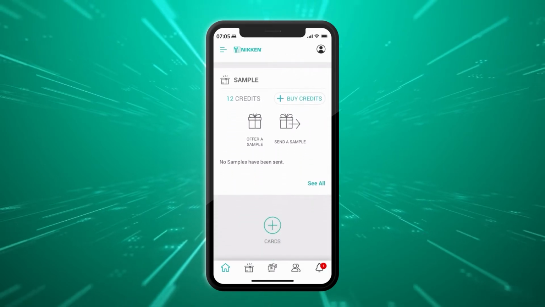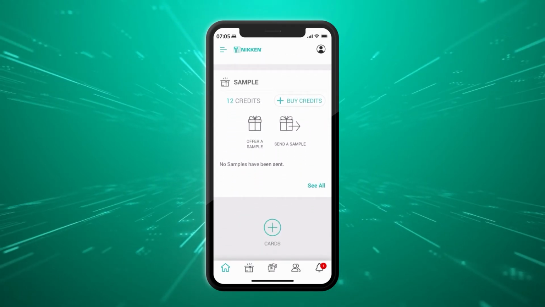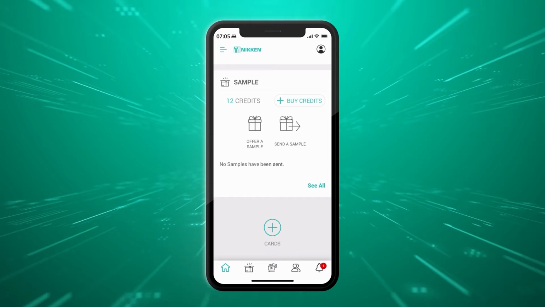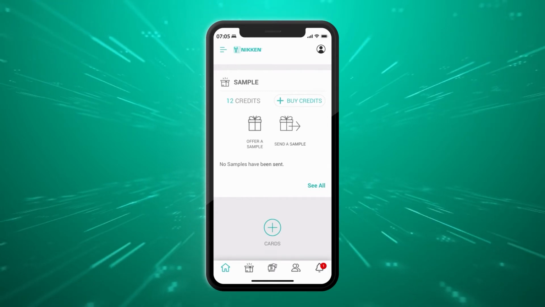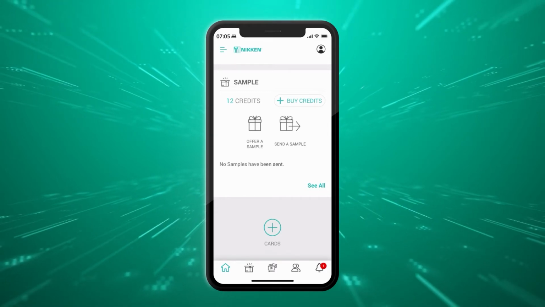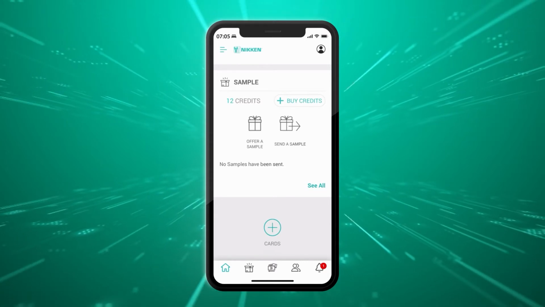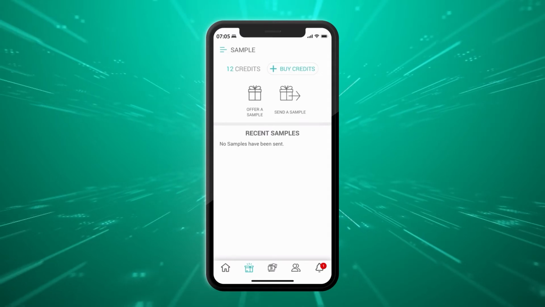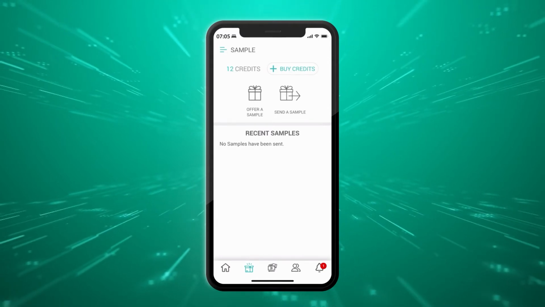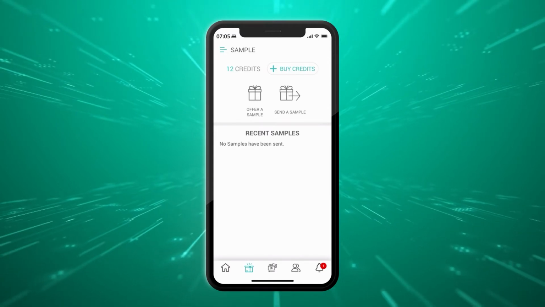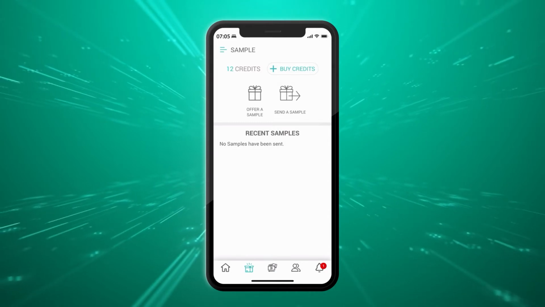So down here at the bottom, for my cards, I set up sample, which I can also get to down at the very, very bottom next to that little home icon, just to the right of it. I have the little box opening, and that is our sample icon, right? And that little bar you can see will stay on each screen, so it's a way to jump around quickly from one section to the next, right? So then I have my sample screen.